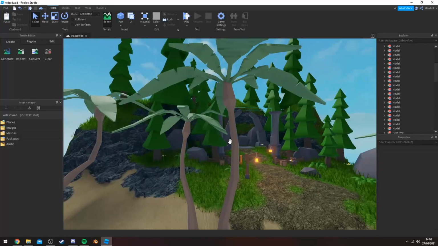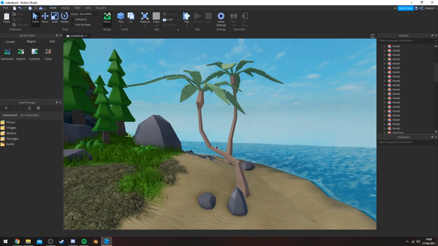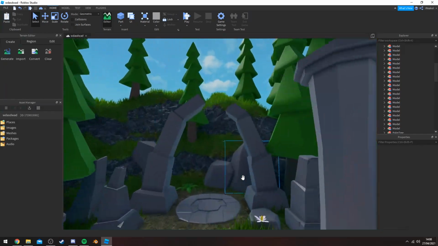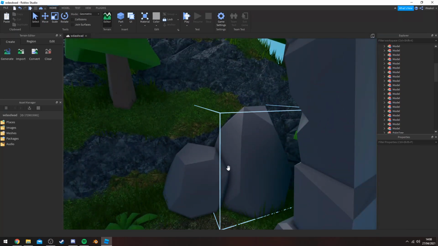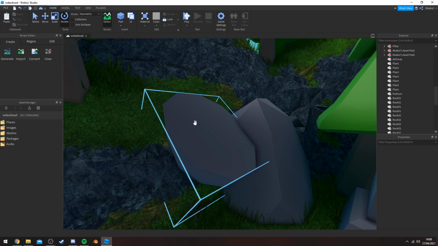For example, I have a palm tree here, slightly curved, and then I have a palm tree here, which is very curved. With certain assets like rocks, I tend to make three variations, but you could probably get away with one, because you can just place them there, rotate or scale and all that kind of stuff, and then you get a different shape basically.